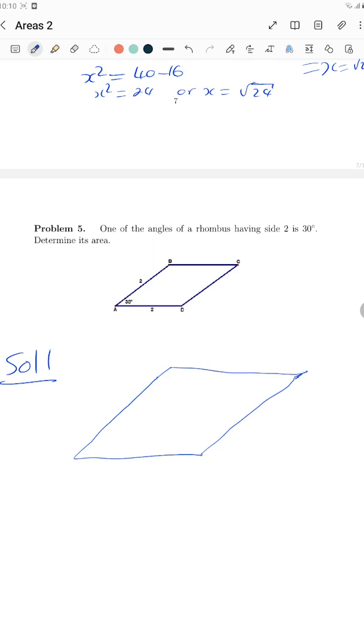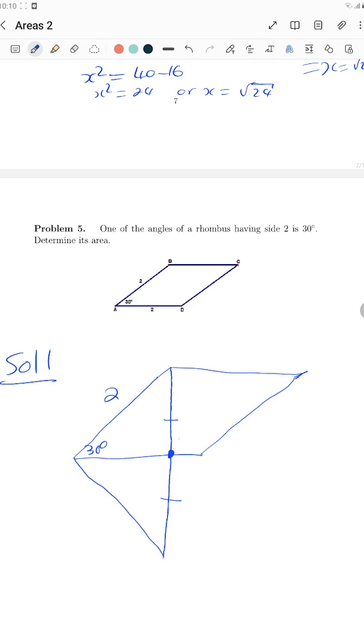Okay, so here I have my parallelogram. So that's 2 units and that's 30 degrees and that's 2 units. And the idea here is we are interested in needing the vertical height if you're using the base AD. So let's drop a perpendicular height and let's even extend the perpendicular height so that we get to the stage where this is the midpoint as indicated.